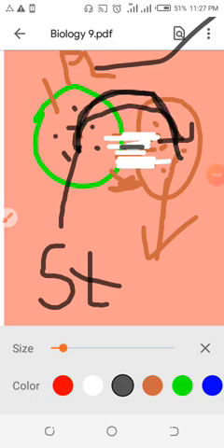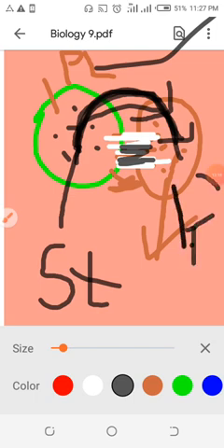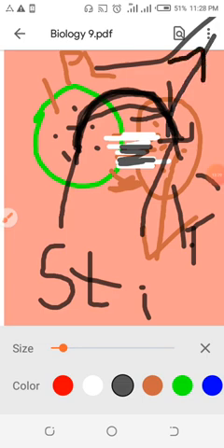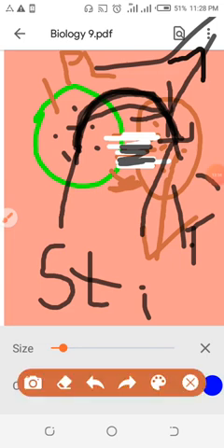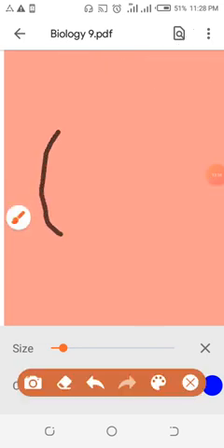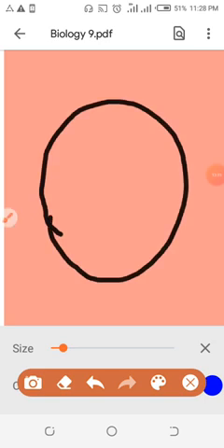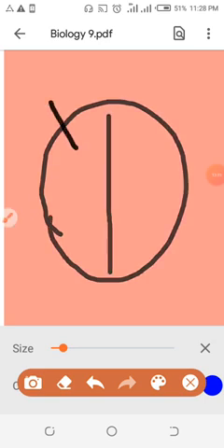The enzymes go into the food vacuole for digestion, because they fused with each other, and these enzymes come from the lysosome to the food vacuole. This is a food vacuole. So food will be digested here, and after digestion the digested food will go out to the cytoplasm to provide food to the cell. I will explain now. This is a secondary lysosome, meaning the food vacuole and lysosome have combined. Enzymes come from the lysosome to the food vacuole.